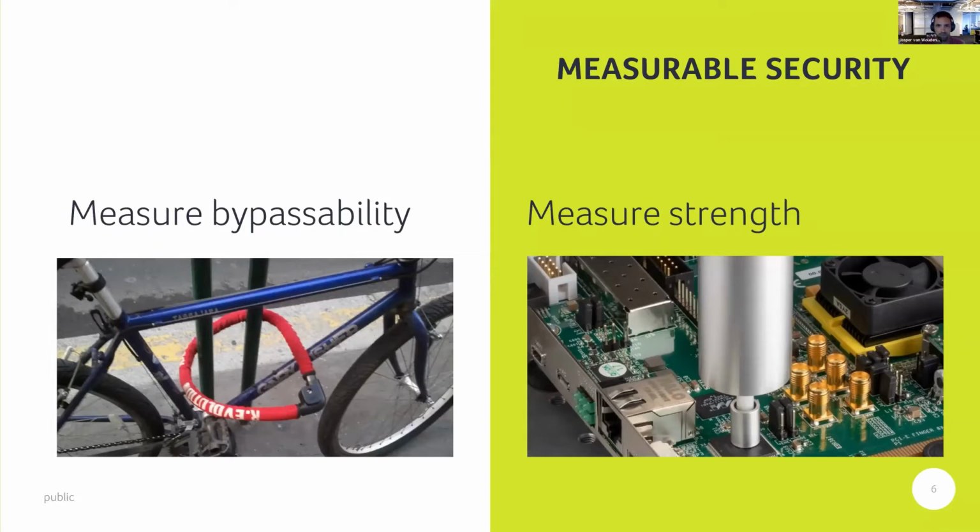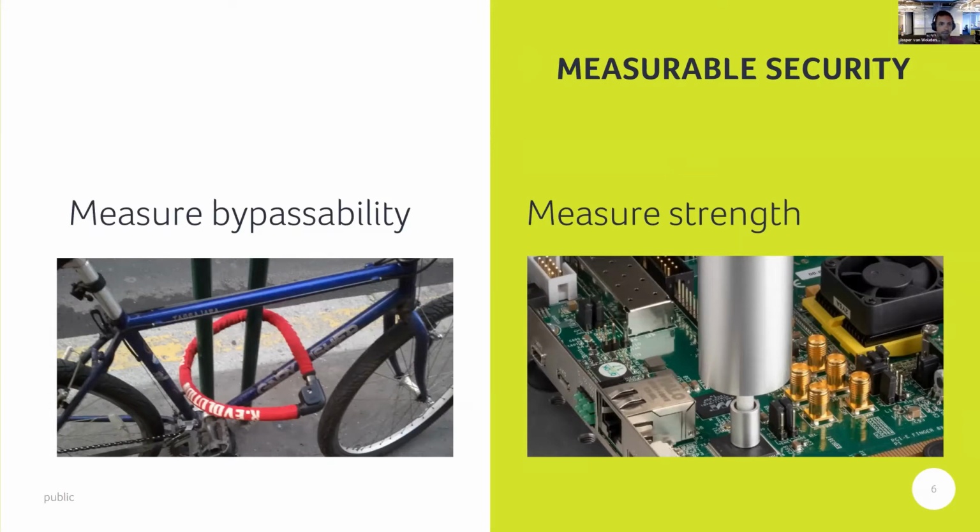I'm going to start with the right-hand side here, which is measuring the strength of a particular countermeasure. Because if I take a lock and it claims that it defends against sawing into it, then how long I'm sawing in order to open the lock, that's a measure I can take. And it's similar with side channel analysis. These countermeasures protect against a particular side channel. I can measure that side channel, look how many traces it takes for me to extract a key, and then I have a metric.